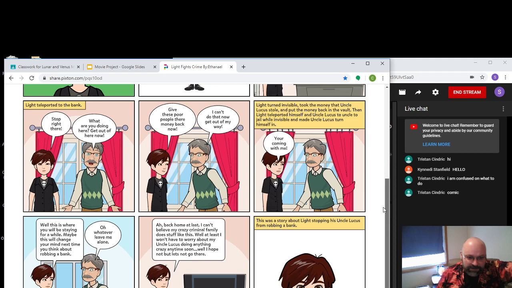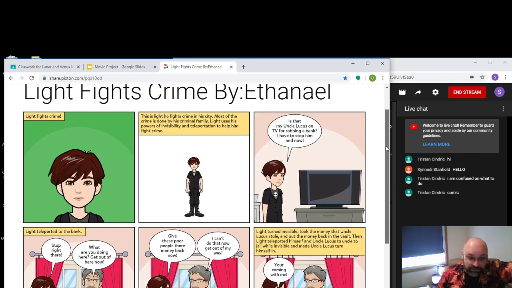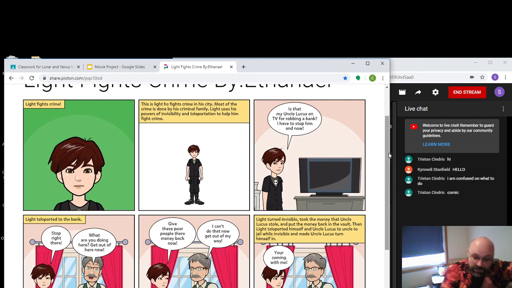You can kind of piggyback off of his idea. You can do whatever powers you want. You just need a main character who can or might not have powers. You need a problem for him to overcome, and then you need to show how he overcomes it. Since you don't have a ton of artwork to pick from, you want to kind of keep your story as simple as possible.